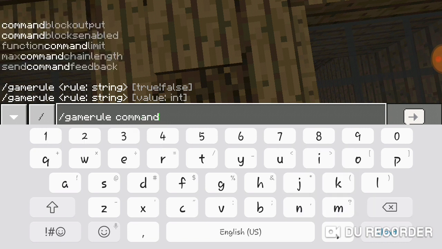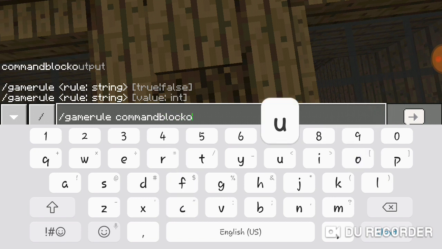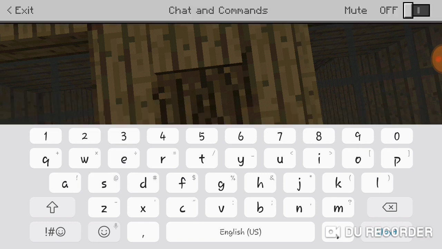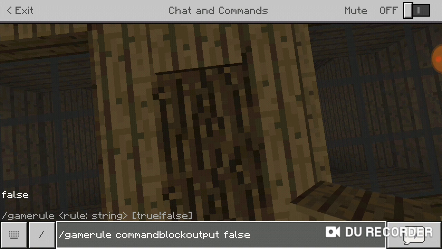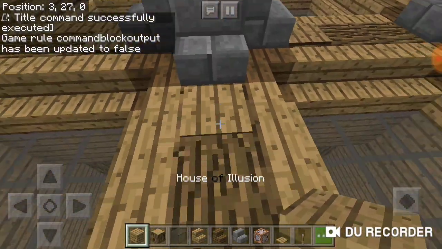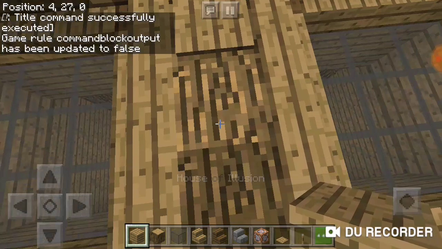Man block output false. If you want to copy that down, take a screenshot or anything, do it now. Just take a screenshot. If you don't want those weird, annoying messages to come every time you execute a command, just type that in the chat and press enter. Now, it says it, but it doesn't show anything.